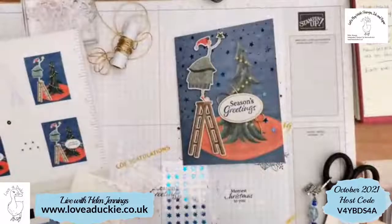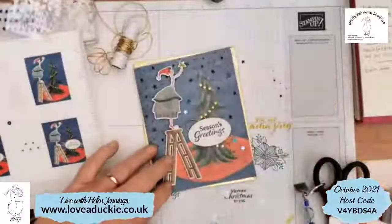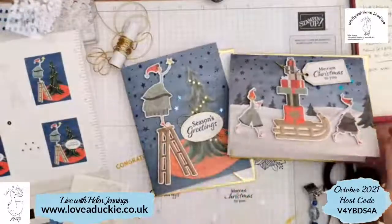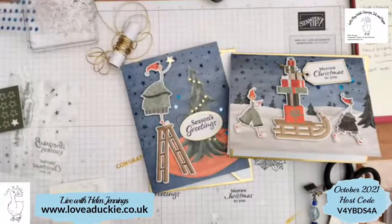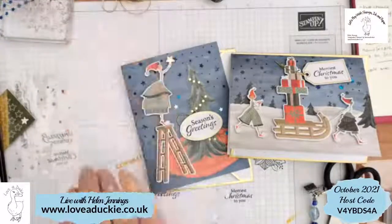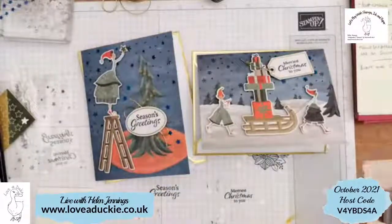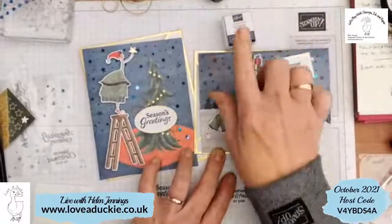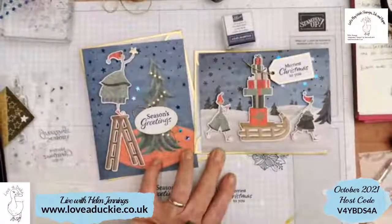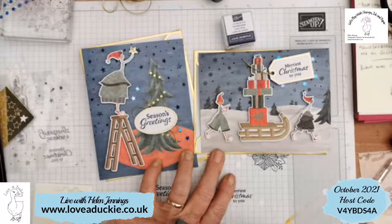Again, a gold foiled envelope. This pristine white inner to write your greeting. And there we have 2 Christmas cards created. And as I say, you've got enough supplies in your box to make 4 of those, and then you'll perhaps have little things left over. You may have a few stars, you might have a bit of gold thread, but you're definitely going to have your stamping spot and your stamp set that you're going to be able to use to create a few more things. Just grab some of our cardstock or some of our e-notebook cards, and the world's your oyster.